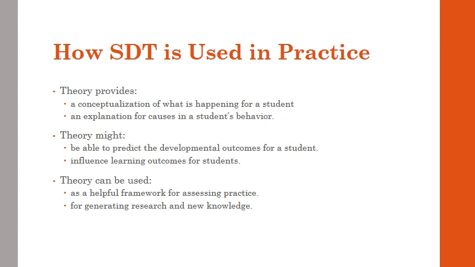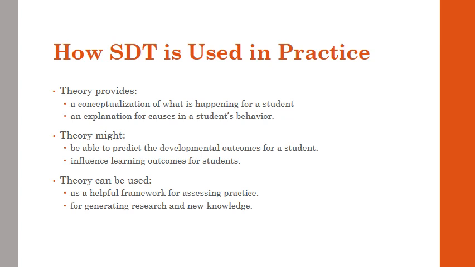And so as we think about theory being able to help us predict some developmental outcomes for a student or learning outcomes for a student, that challenge and support of finding that sweet spot right in the middle of enough challenge for them to learn and grow, but the support to back it up is a really great way of how theory can be used in practice.